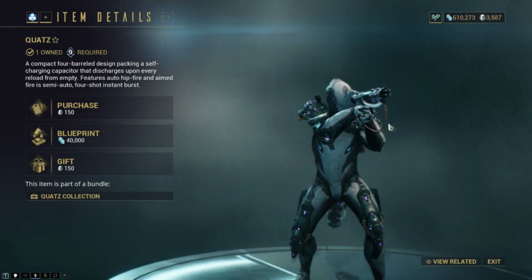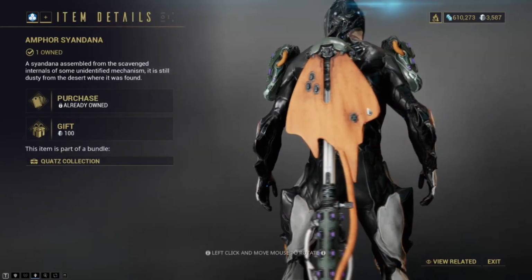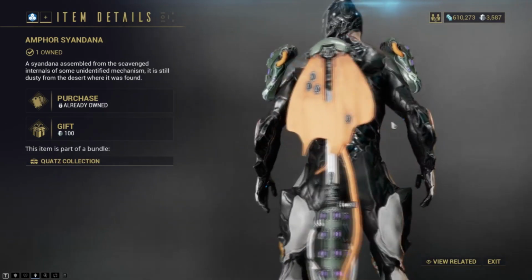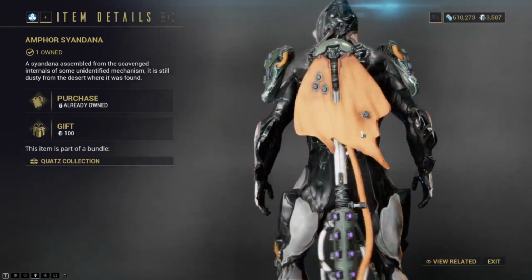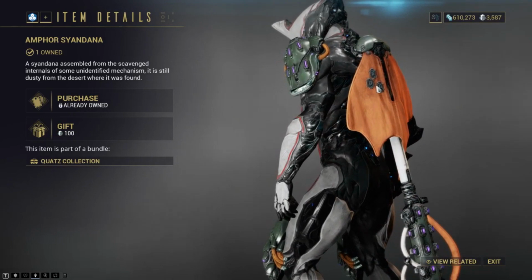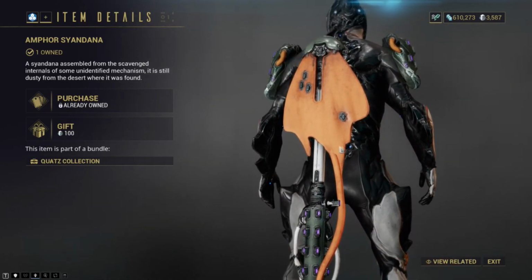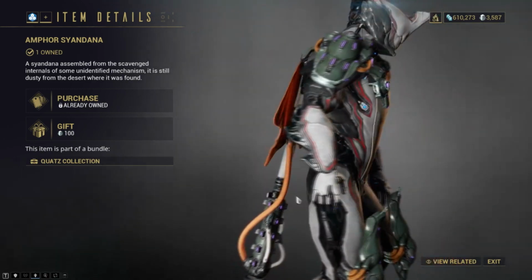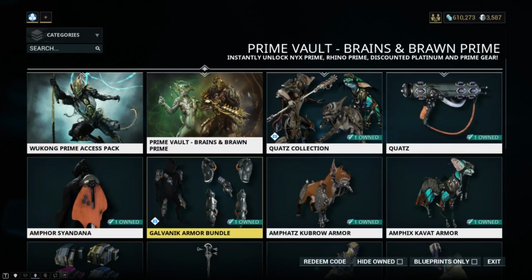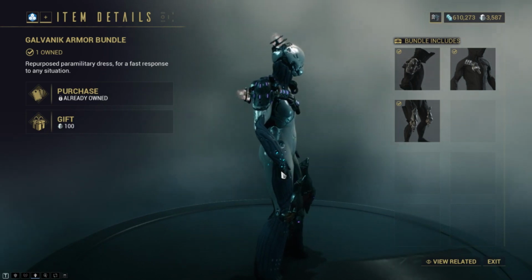But there's the pistol. We have the Am4 Syandana, which you can see here. Pretty interesting. It's got a broken Amphix on it, which is kind of interesting. I don't know, I almost don't want this on there. Anyways, I'm a little torn on this Syandana. It's meh. And then jumping down, the armor bundle I really do like though, and it's showing it on Nova for some reason.